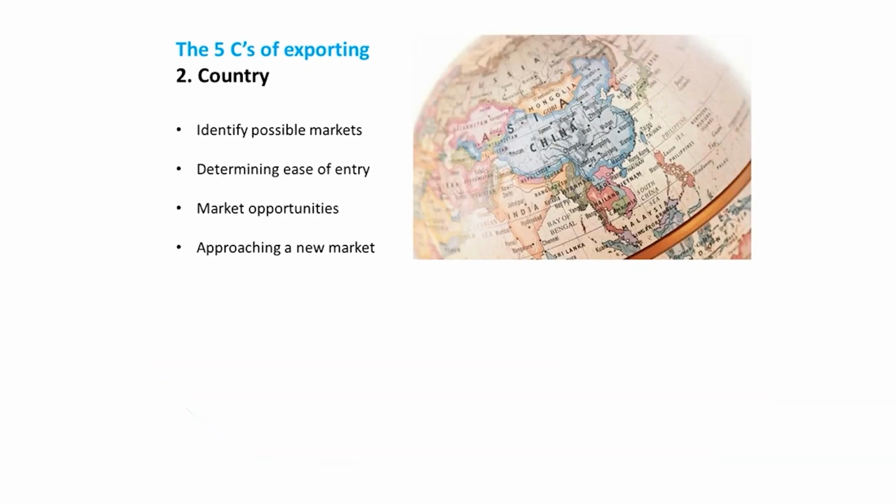Okay, the next C I'd like to talk about in exporting is country. There are a lot of markets out there, a lot of opportunities to expand your business, but the challenge for this particular one is focus. It's all about identifying the possible markets that could be suitable for your business to expand into. So the initial criteria I'd like you to think about in identifying these possible markets is, first off, is there likely to be a demand in that market? Obviously you need to have potential customers and demand.